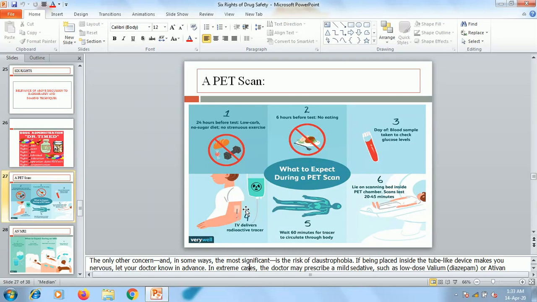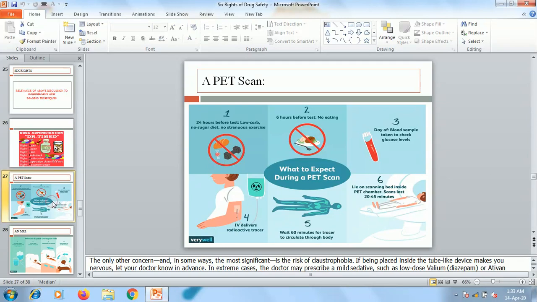If there is a diabetic patient who has missed his or her insulin, what will happen? This will reduce the uptake of glucose into the cell and give false results. So being a medical imaging technician, you must make sure that the patient has taken the right dose of insulin before giving him the right dose of a radio tracer.